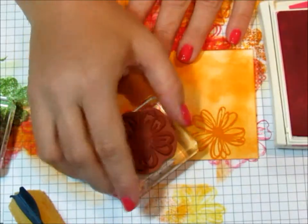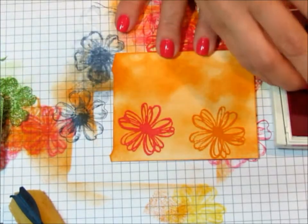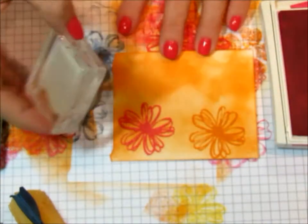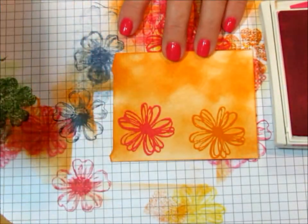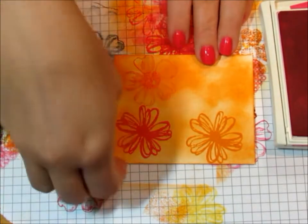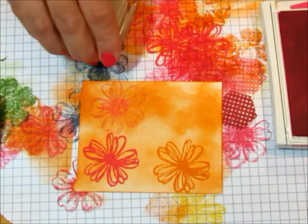I'm going to pull out a different flower from the stamp set. I sponged the top part so I can show you a couple more things. Ink up your stamp. This is Melon Mambo, and then you stamp off. So what that means basically is you just stamp off and then stamp on your cardstock. And what you get is a much lighter, more subtle look.